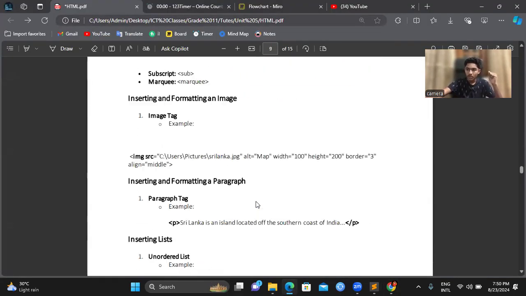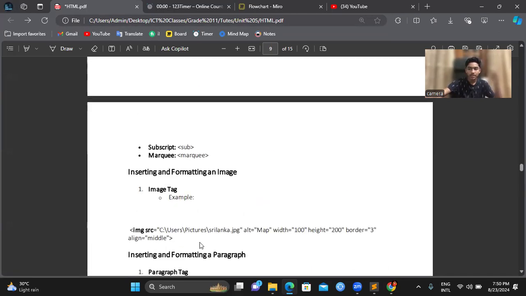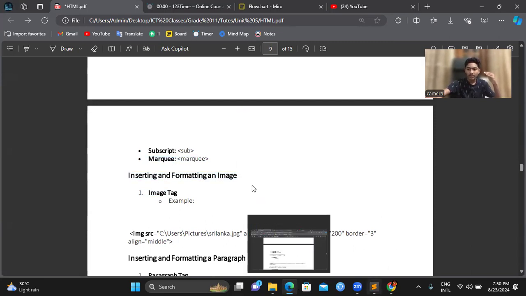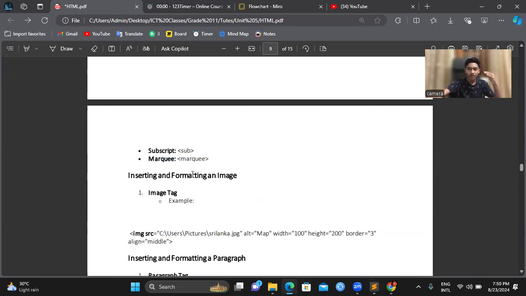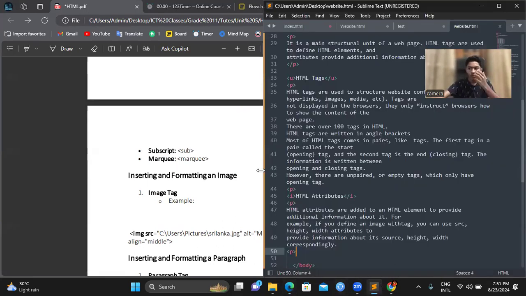Here you can see bold, italic, underline, emphasize, cite, strike-through, superscript, subscript. This one, mark, is a special type. I'll show that to you as well. There are lots and lots, you can try them. I'm not going to show every single thing, since everything is the same. I'm going to show you the mark.